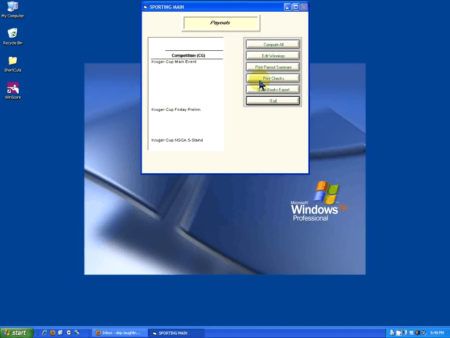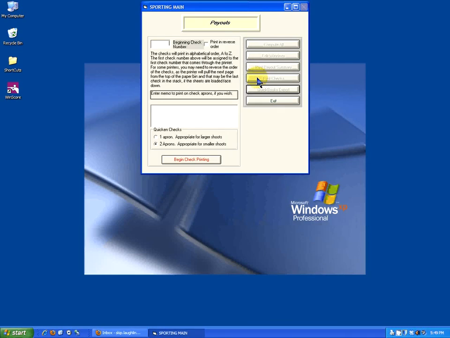And we are going to print checks because we have some Quicken check forms that you want to order. If you don't already have laser checks, you want to order checks that are set up for Quicken. If you want to print the check number on the apron, we can do that. If your printer pulls from the bottom and you have to put the forms in there upside down, you can count the number of checks that you need and put them in the printer, turn them upside down, and then tell it, I want to print the last one first, print in reverse order.